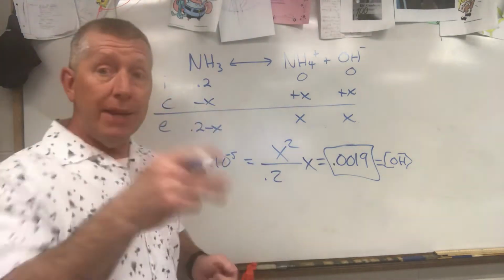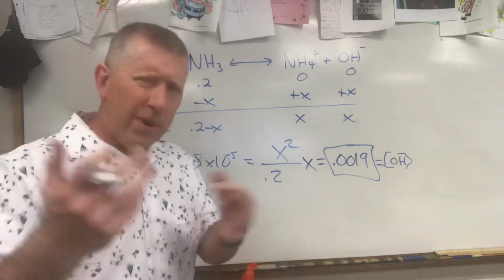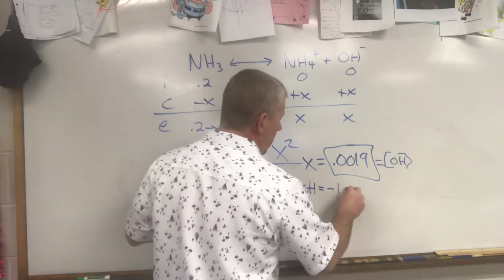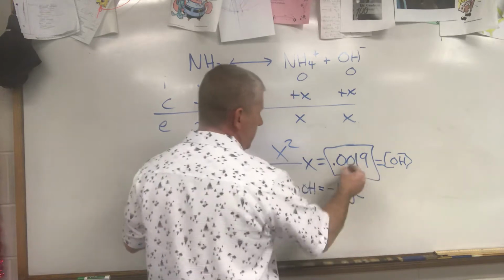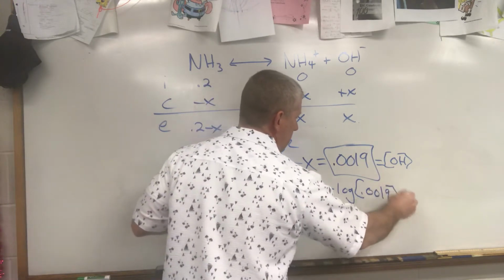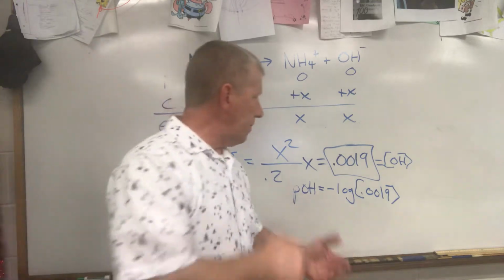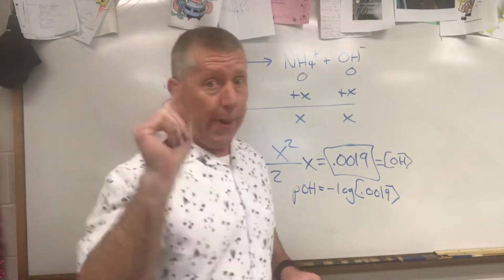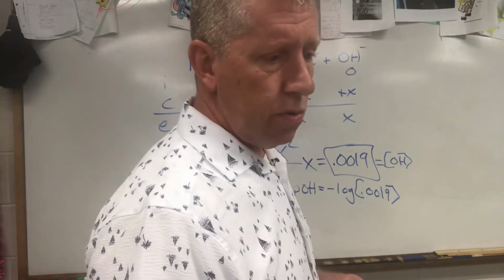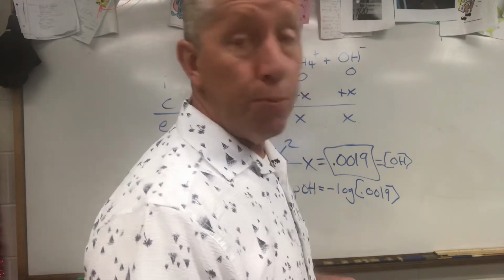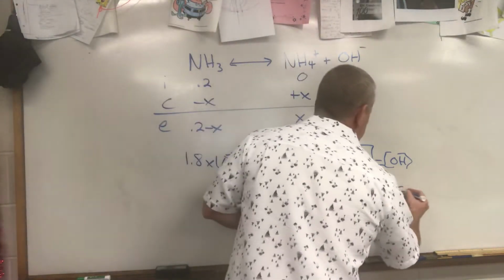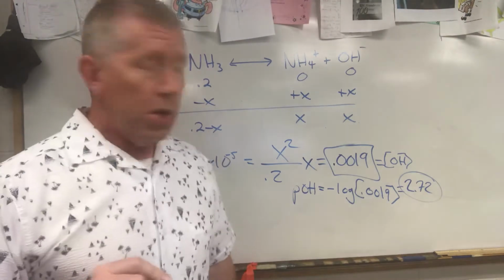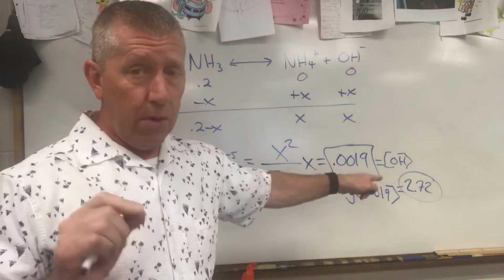Okay, now take that, put it into a pOH equation. You can do that. There's a couple of ways to do this, but you can do it this way. pOH is equal to negative log concentration of OH, 0.0019. So go ahead, hit your log button, log 0.0019, enter, get rid of the negative. You should come out with a pOH of 2.72. Okay, 2.72. Now remember though, the question was not what the pOH is, the question is what the pH is. So that's not the pH, it's the pOH.